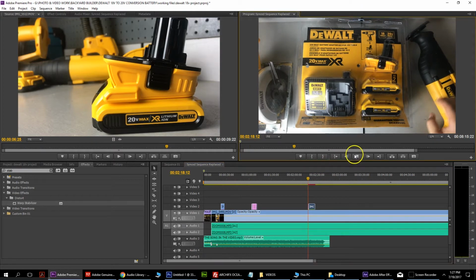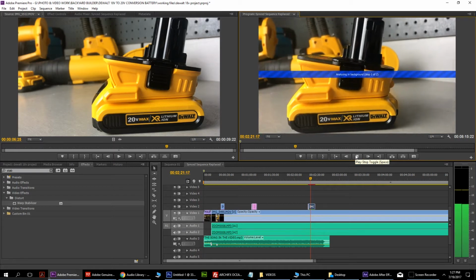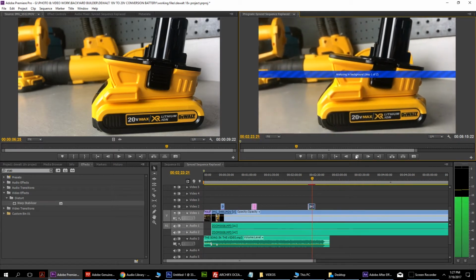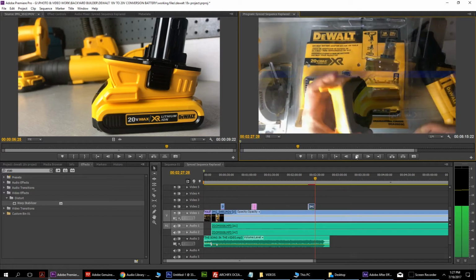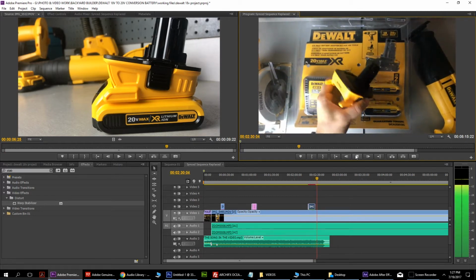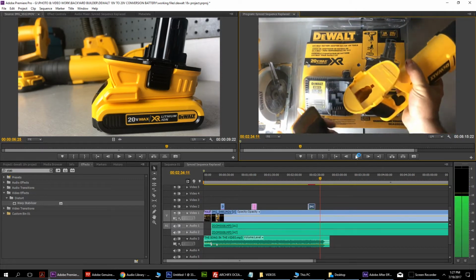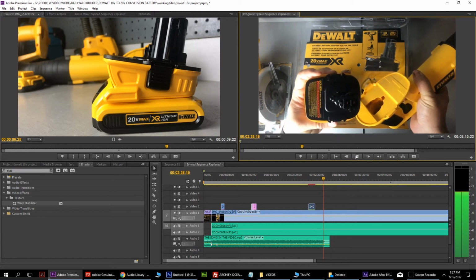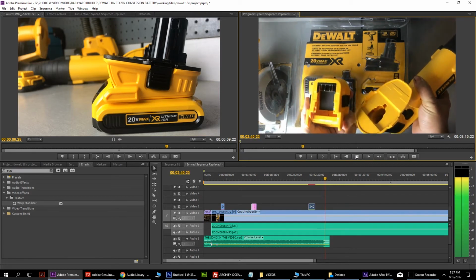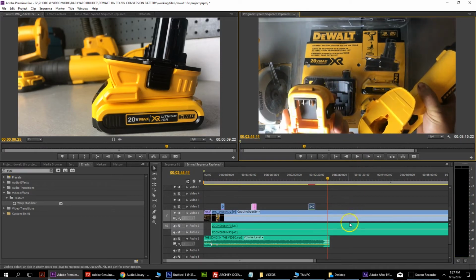Alright, so we got our little B-roll in here. But this is basically what you get. This is the heart and soul of the kit. And this really, it's super self-explanatory, but from this angle it looks like one of the old batteries that you'd have, but it has an acceptance pattern back here for the new 20 volt. Now you'll notice here the audio ran out.